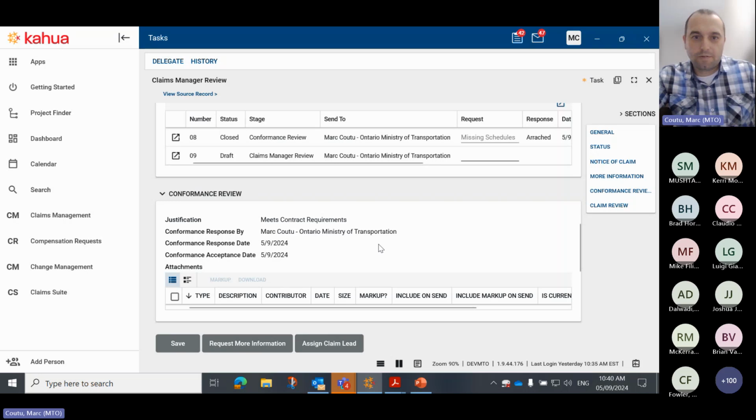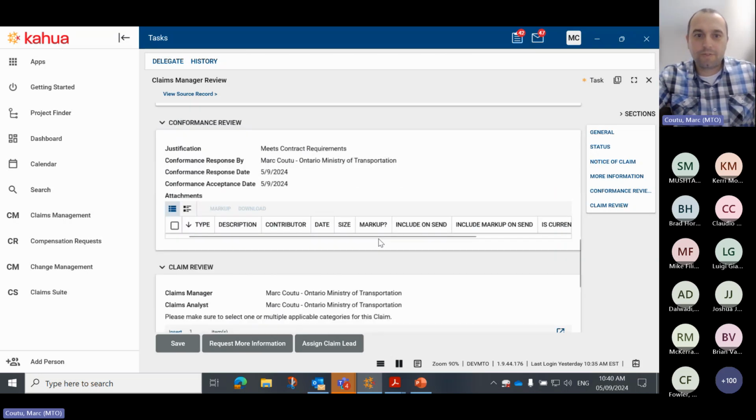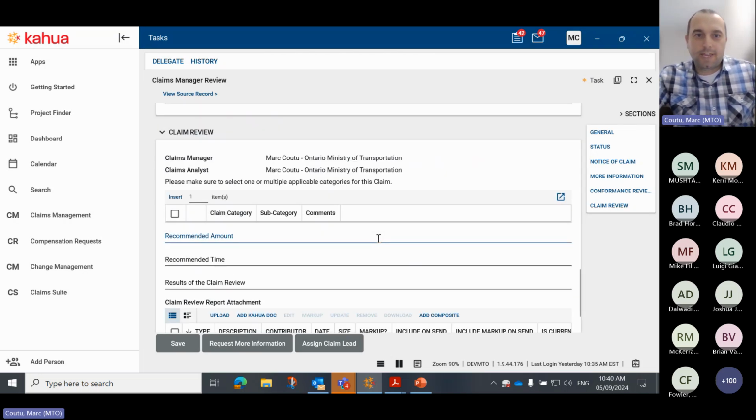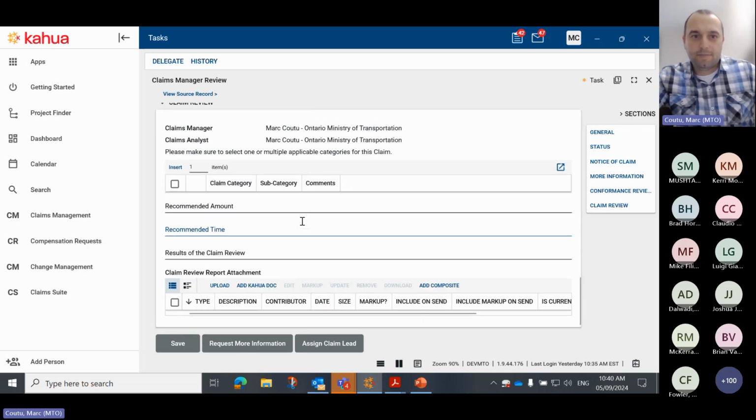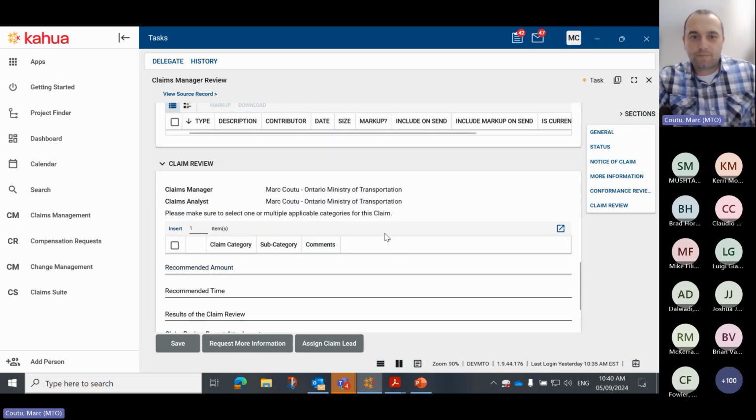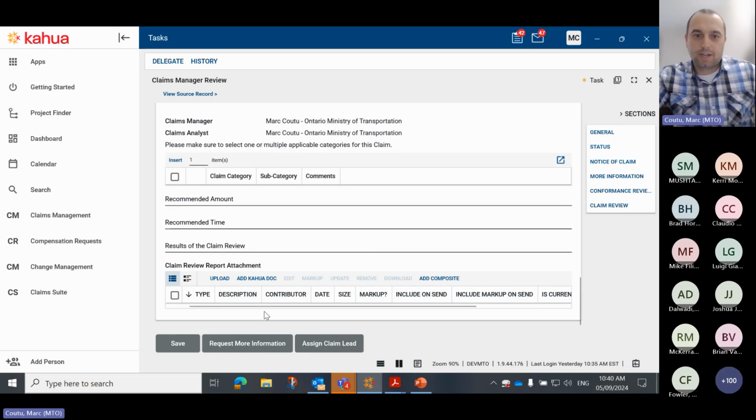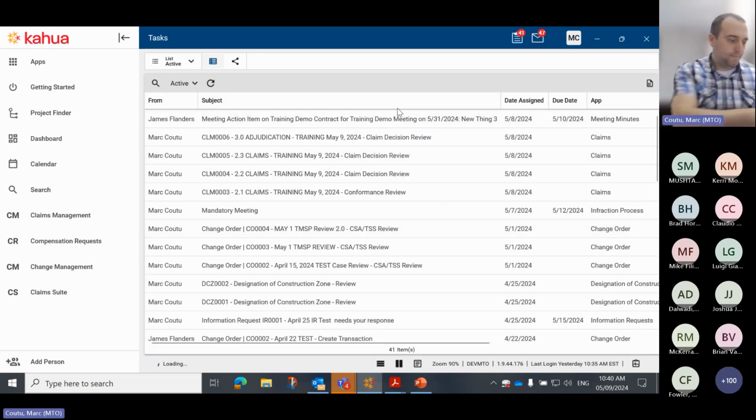Has a section here for me for the conformance review. At that point, the claims manager can either populate the claims review portion or just assign it to the lead. So at that point, we will assign to the claim lead, and the claim lead will get a task.